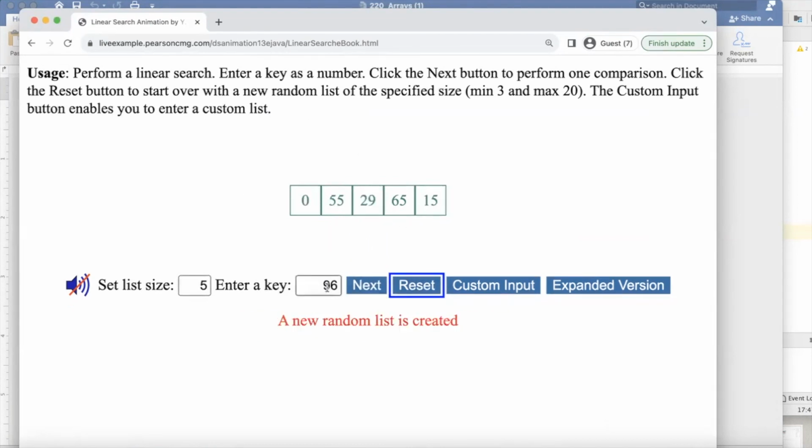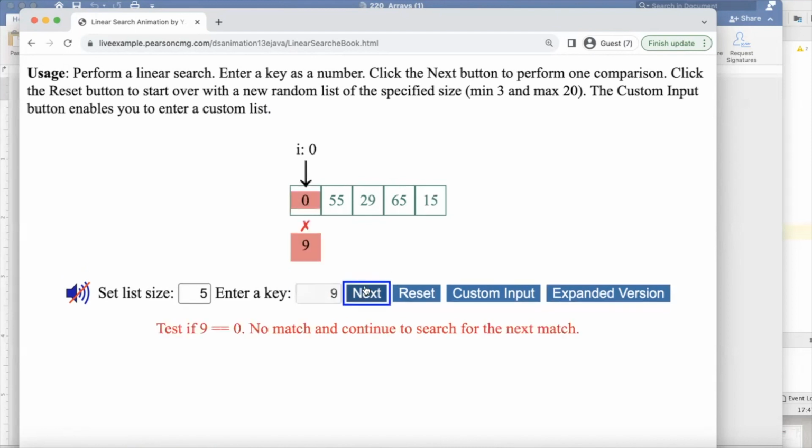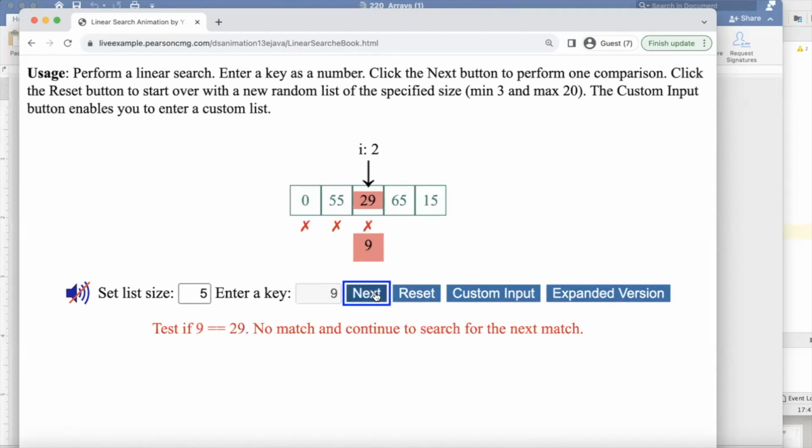Suppose I'm looking for the number 9 in this new array that's been generated. Again, the sequential search algorithm always starts searching with the value at position 0. So we're going to compare the value at position 0 in our array to the 9. They are not a match. Then we'll compare to the item at position 1. Not a match. Then we'll compare to the item at position 2.